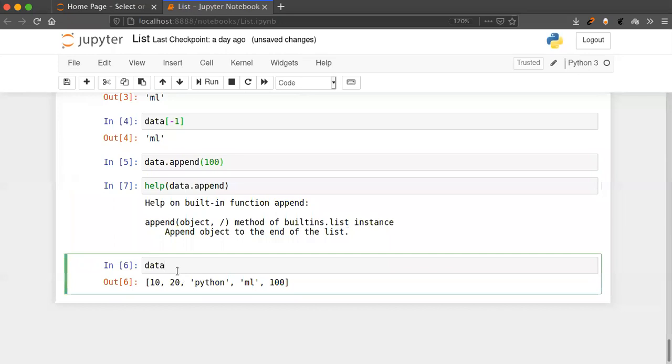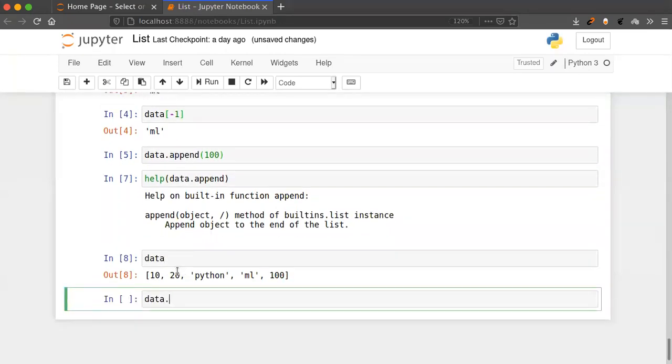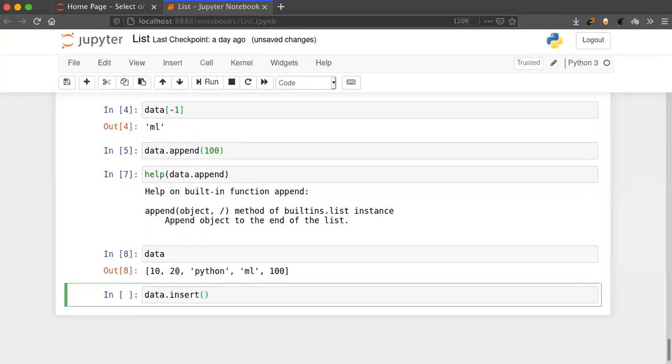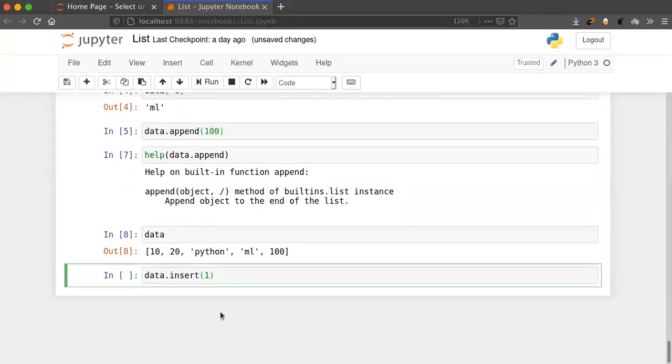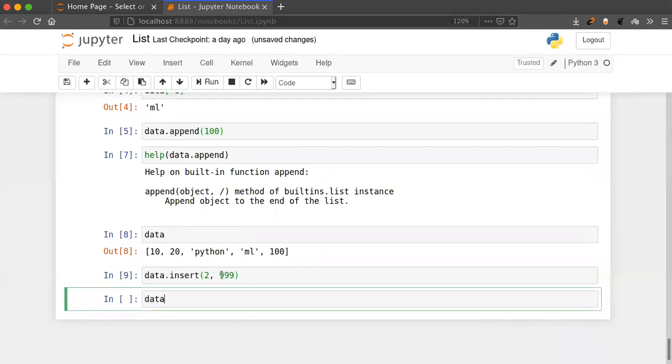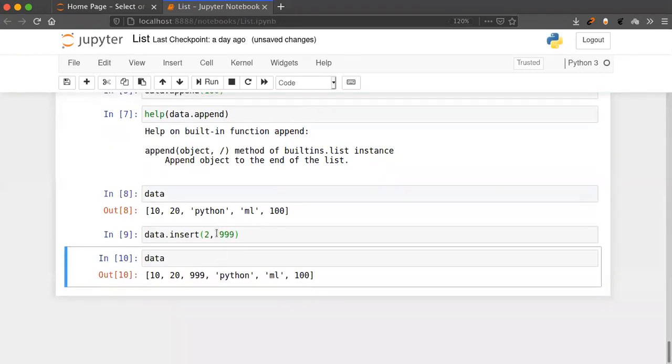Now there's one way, if you want to insert an object at a different position, there you can simply use insert. You just have to put an index number there, at which index number you would like to insert your element. I would like to insert an element on top of the second index. Now just look at this, what I have done. I have put my triple line at index number two.